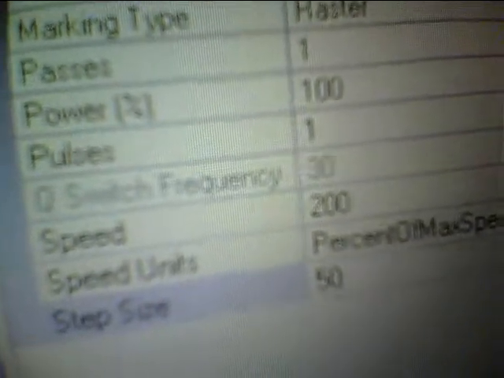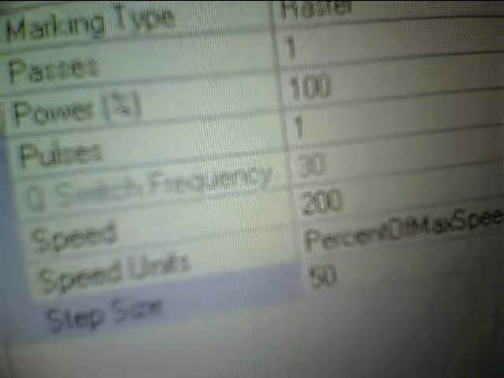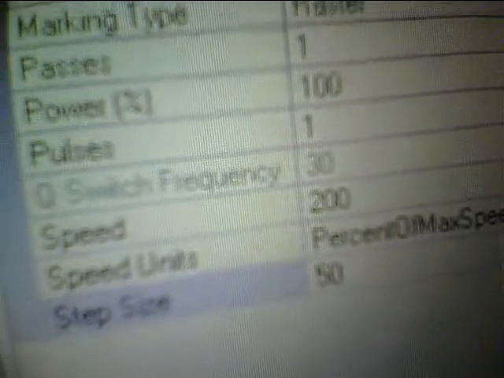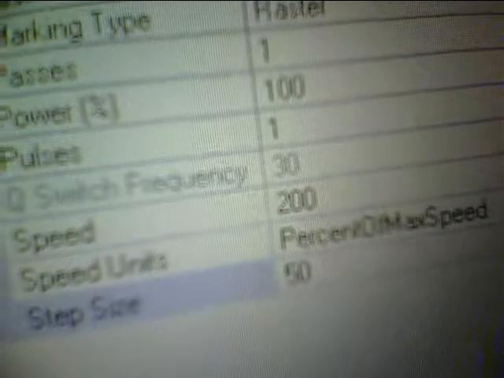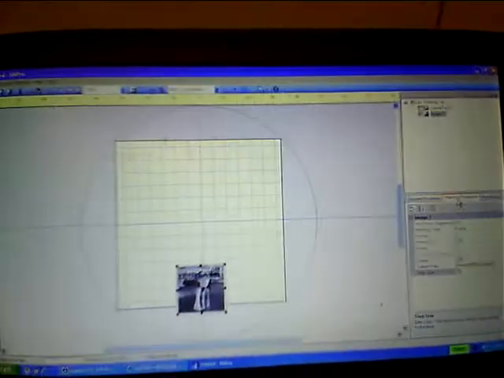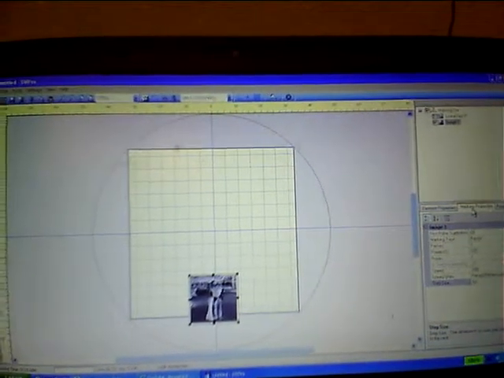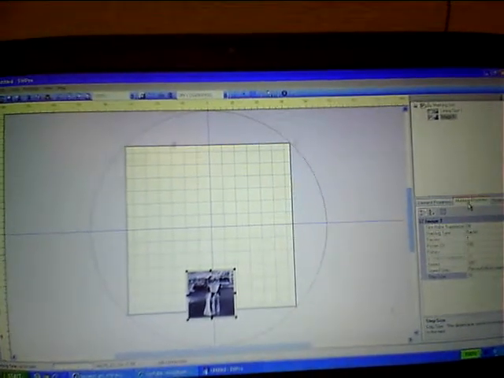With a photo, you probably want a speed of 150 and a step size of around 50 for optimal quality of the photo. That concludes the training for engraving either text and or photos utilizing the YAG laser.